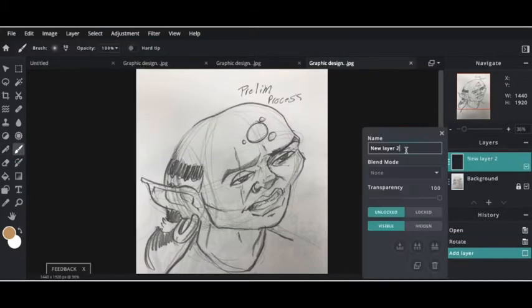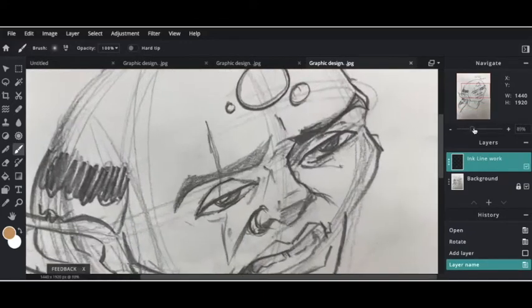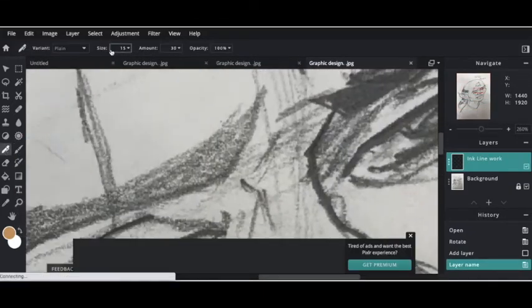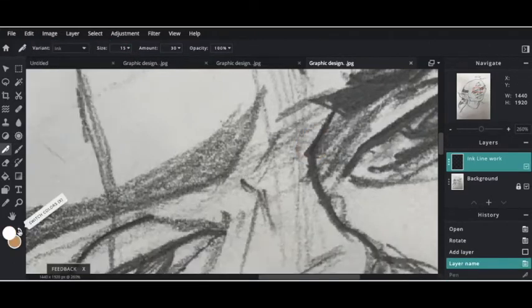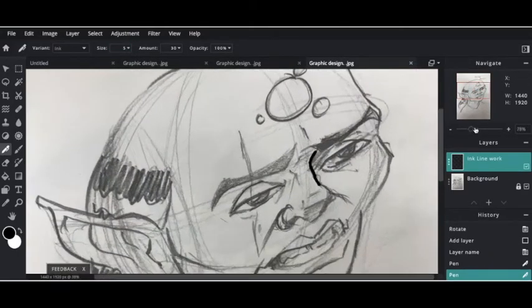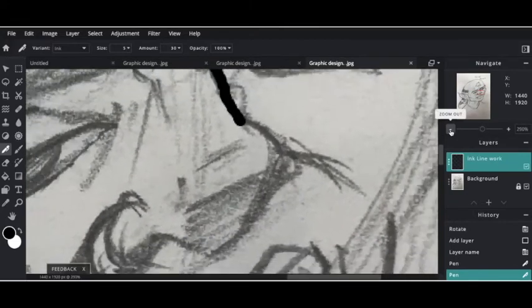Now there's different ways you can ink. You've got the pen tool and you've got the brush tool. So the first thing I'm going to do is the pen tool, and I'm going to create a layer. So I've got a new layer, so you're not drawing on the background. Notice the layers on the right. I have my new layer, and I am not drawing on the background. I'm going to get my black, get my colors adjusted, and I have different tools up there in the corner, so I can start checking the width, moving it around.